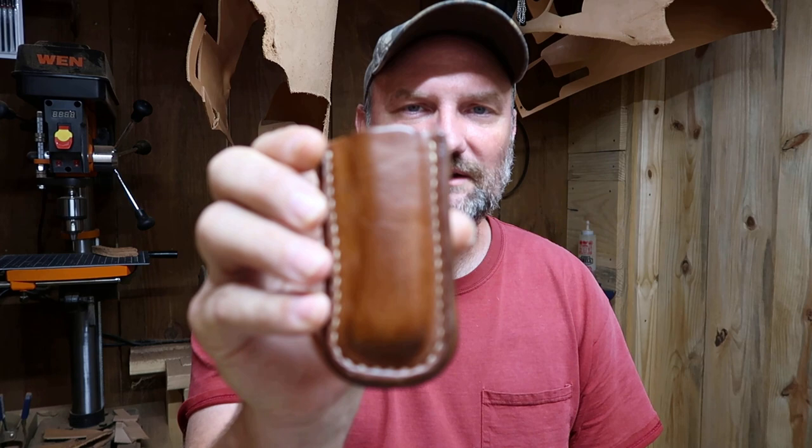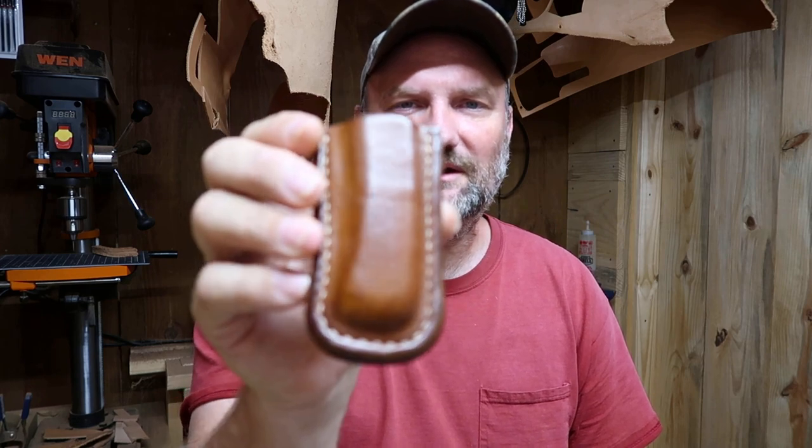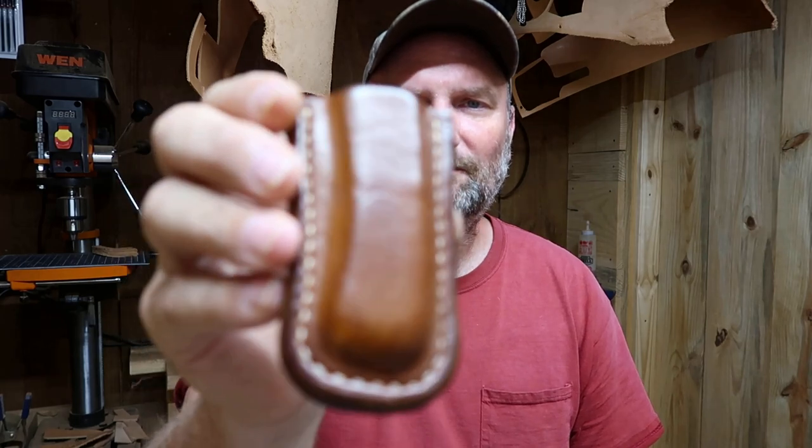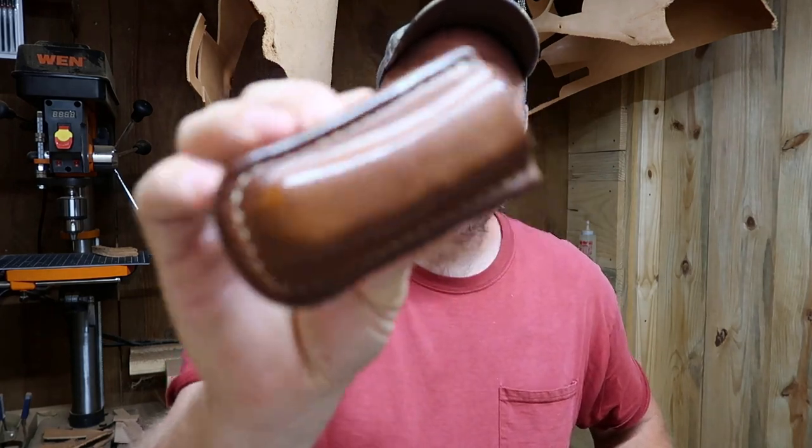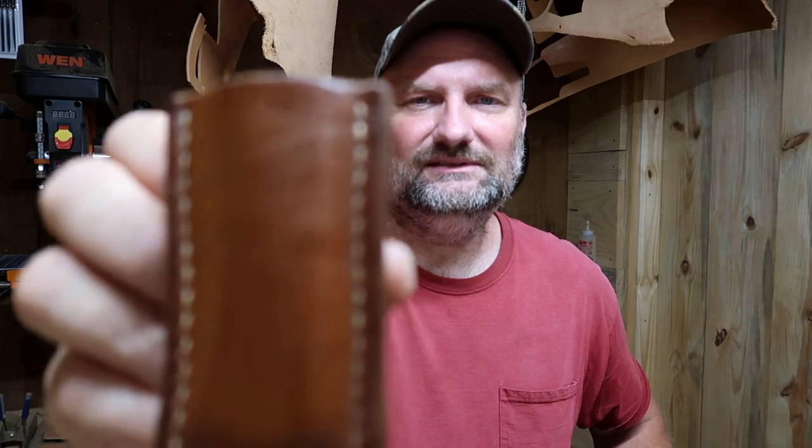And let me show you this right here. Here's a sheath right here, similar to one I just showed you. That's my sheath right there that I've been wearing, you know, back and forth. And you can see right there, it'll pick up wear and stuff over time. It'll look completely different, but that's what's gonna happen, y'all, when you're wearing leather sheaths.